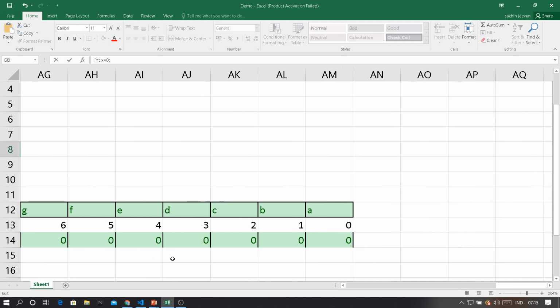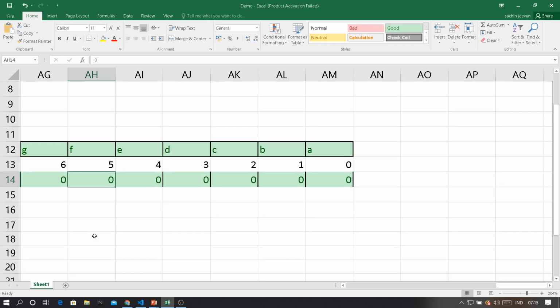Fine. Now what do I have to do? I have to change this 5th bit to 1. F is occurring one time, so I need to increment the count of the 5th bit, which tells me that F is occurring one time. How to do it? If the bit is already 0, how do we convert it into 1? I think we have an operation called OR.